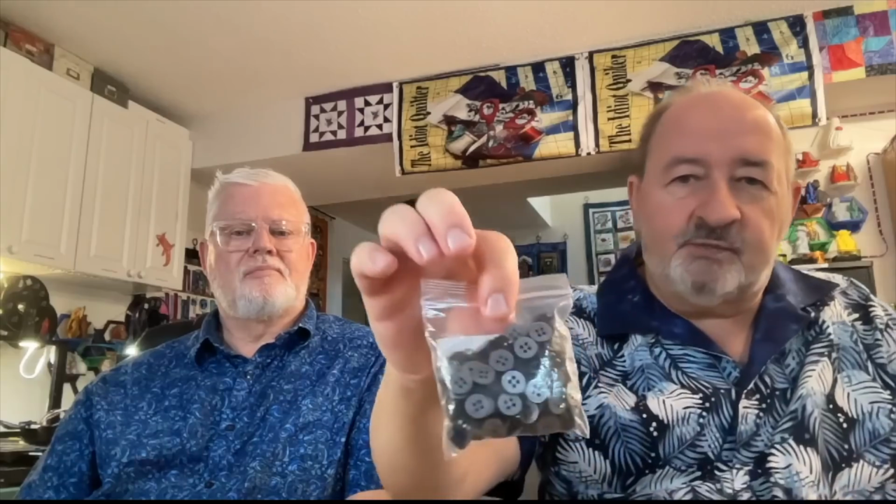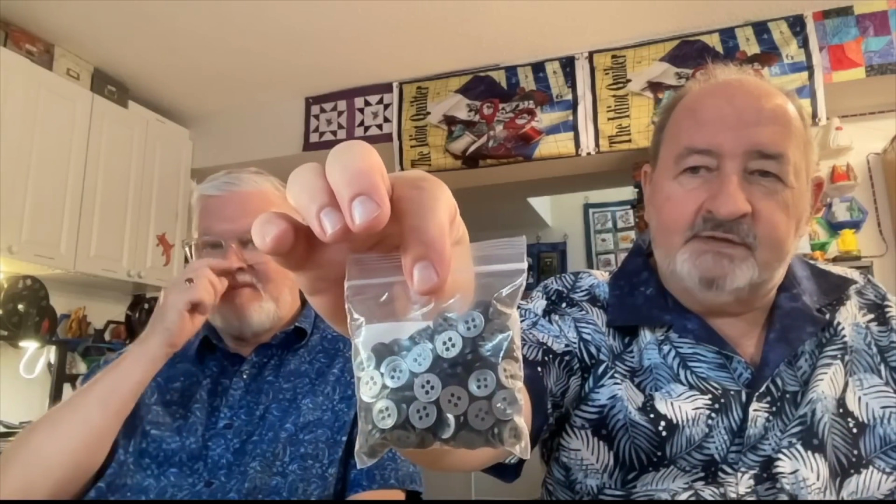Well, I know you said something about buttons, right? I purchased just generic buttons from Cleaner Supply, like the ones I've got on my shirt. They're just plain old shirt buttons, but they come in all different colors. The little top buttons for your shirt are 14L, and the ones I use on the front of my shirt are 18L. That's the size, and you can get them at Cleaner Supply. They come in little bags of 144 buttons, and they're about $6 or $7 for 144 buttons.